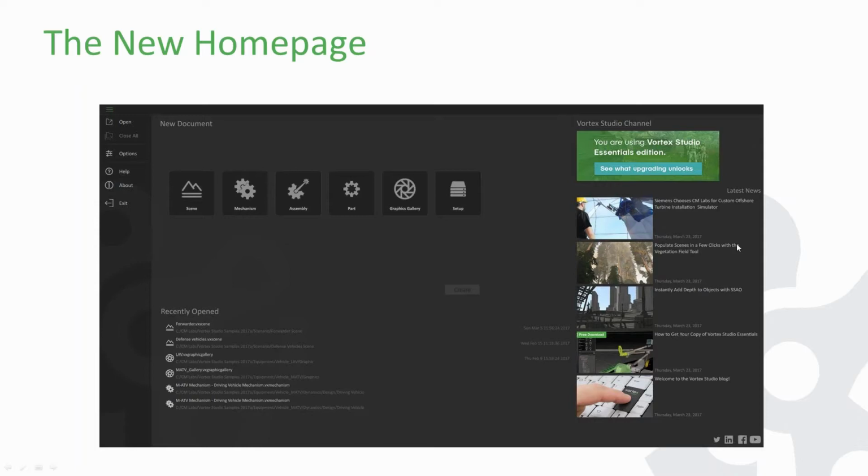Finally, the right-hand portion of the screen is our communication panel, if you will. We're calling it the Vortex Studio channel. It provides an RSS feed to the Vortex Studio blog, which is also available from the CM Labs website. And the blog will provide a window into the Vortex Studio development team's daily work. So basically here we're going to put announcements and upcoming features, but we're also going to put tutorials, best practices, and ways to help you better use Vortex Studio. At the very bottom of the screen, you also have hyperlinks to our social media pages, so Twitter, LinkedIn, and Facebook, as well as the YouTube channel, which we're busy populating with a lot of new videos, such as video tutorials and other demos that will be useful to most users.